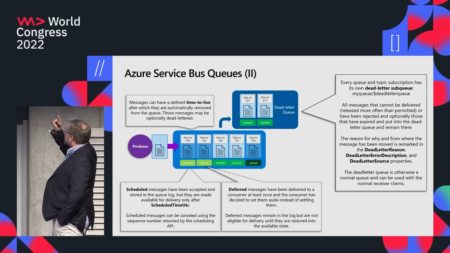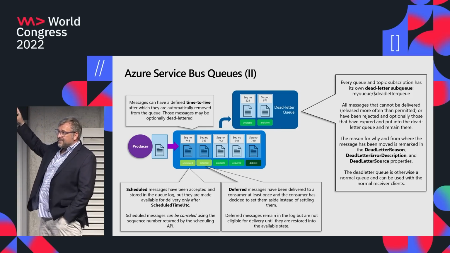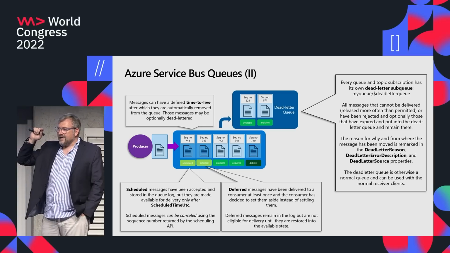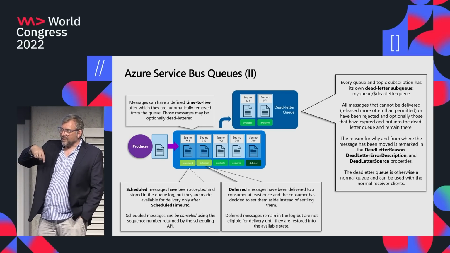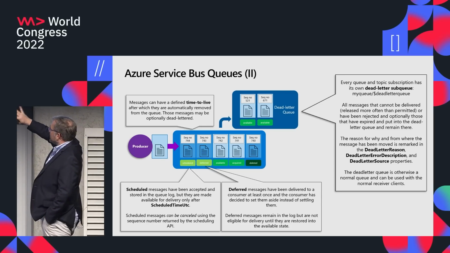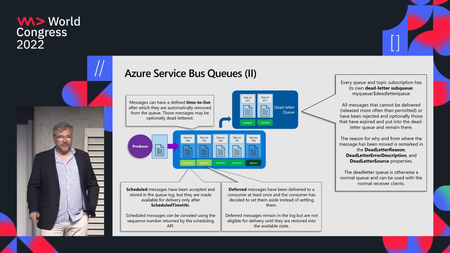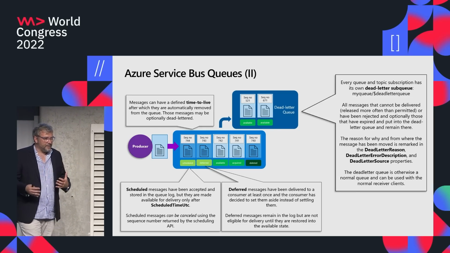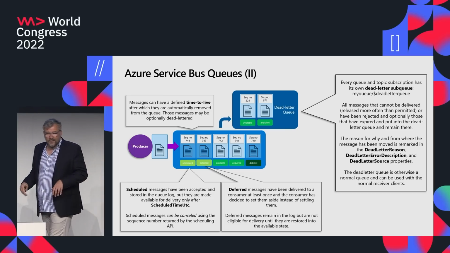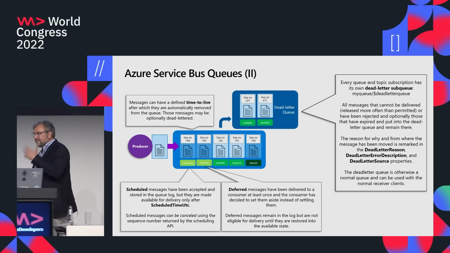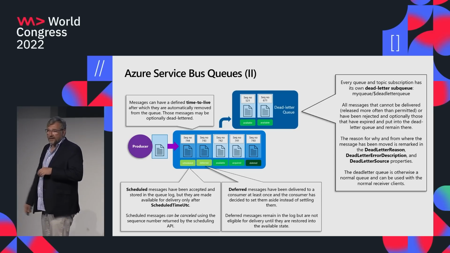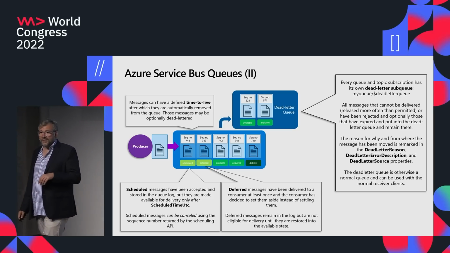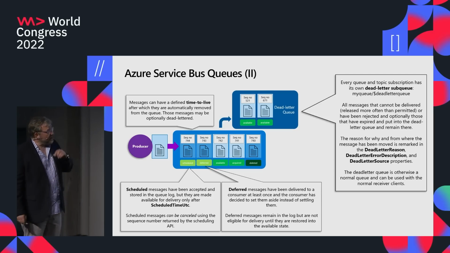If the message has expired, because you can have a time to live, and you can say, I only want to have this processed within the next 2 minutes, and otherwise please put it on the side, right? Then you can also put that into the dead letter queue. So the dead letter queue is a built-in, explicit error handling mechanism that allows you to put bad messages on the side, but it's also just a normal queue, so you can process out of it like a normal queue. Again, that exists in very many message brokers.